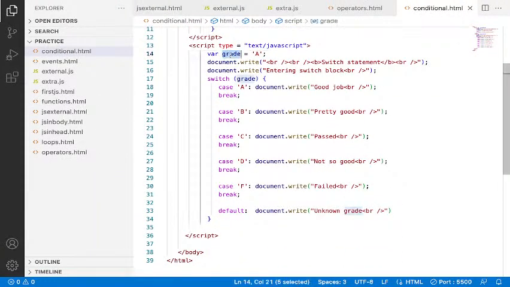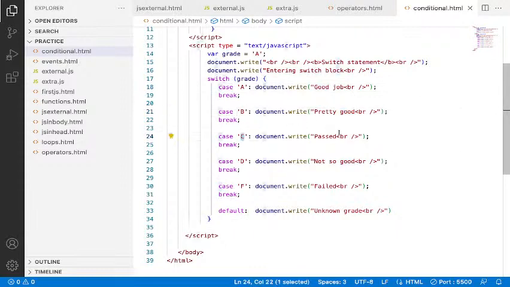So here luckily you secured grade A, and in the switch you're going to evaluate the variable grade. Case A means if the value of grade is A, in that case your parents will say good job. If it is grade B, parents will say pretty good.